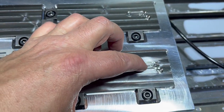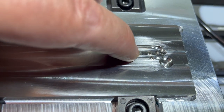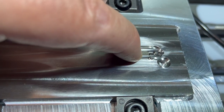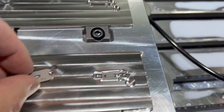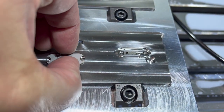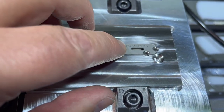All right, I tried to give a little more clearance in this slot right here. Last time that was a little snug. So yeah, that seems to slide in there nicely, so that's good. And then on this cover plate, let's make sure we've got a good fit there.